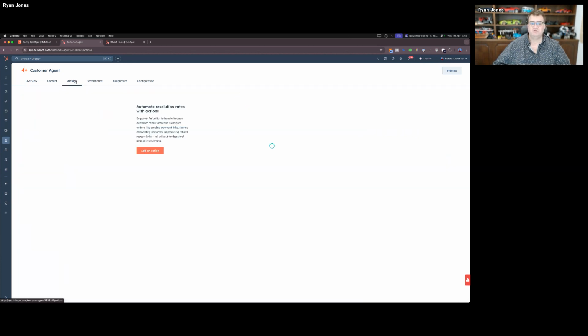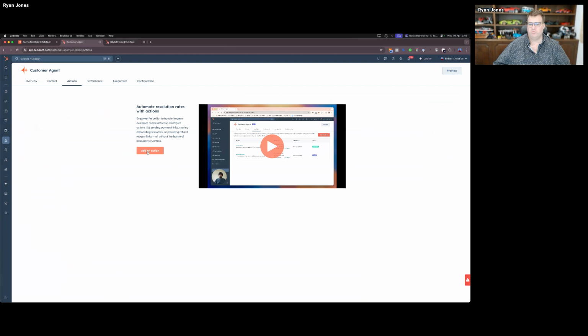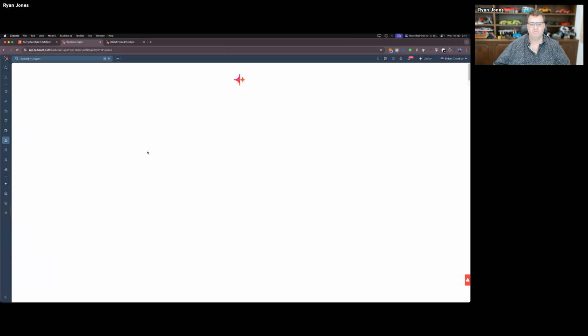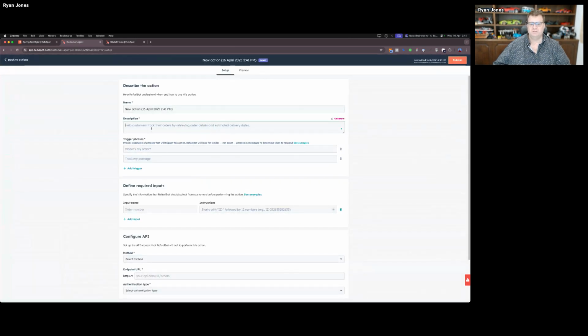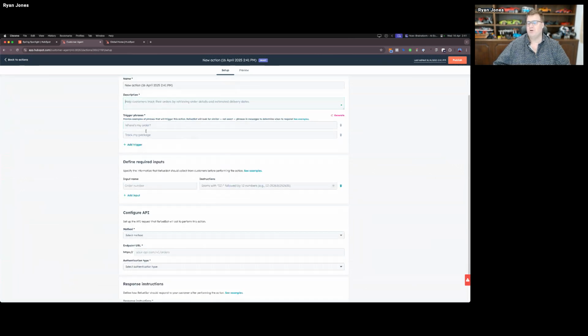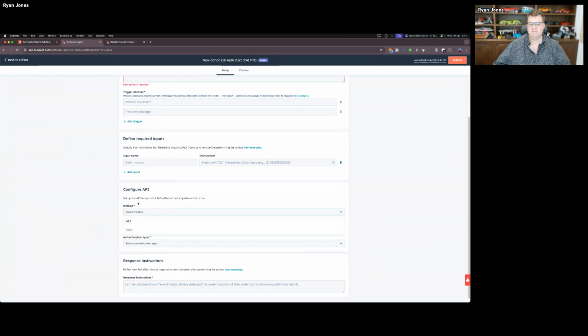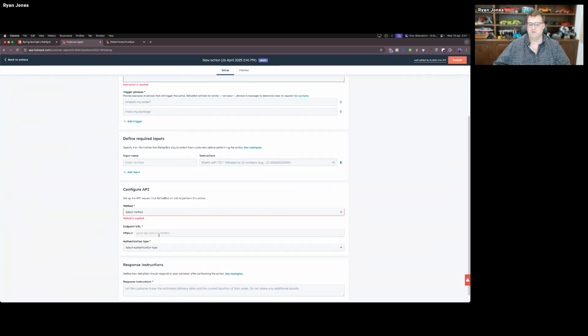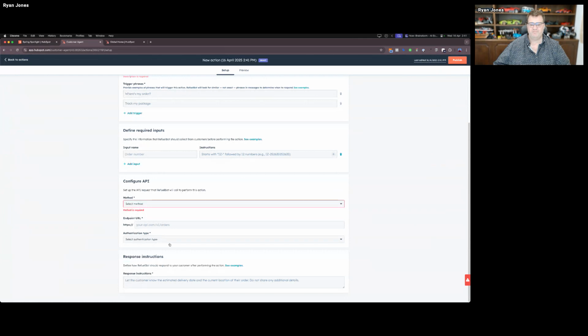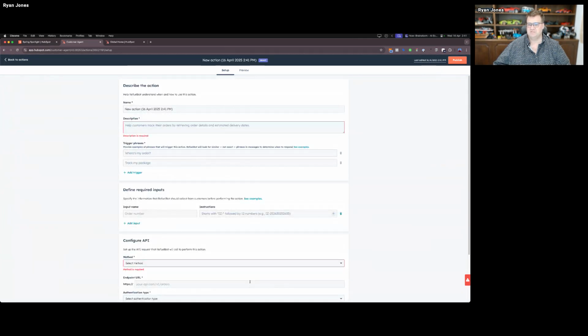If we go over to actions, you can actually build actions that you want the bot to perform. So we can go through and describe what the action is, trigger phrases. So this is a great one. Where's my order? The bot can go through and find out where the order is and provide that person with an answer. You can see here we can set up an API so that we can go and get that information from a third-party platform and then provide the instructions for the response. So you see this gets really sophisticated, what we can provide here.